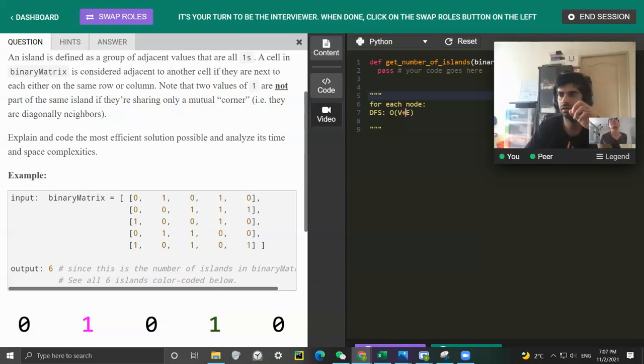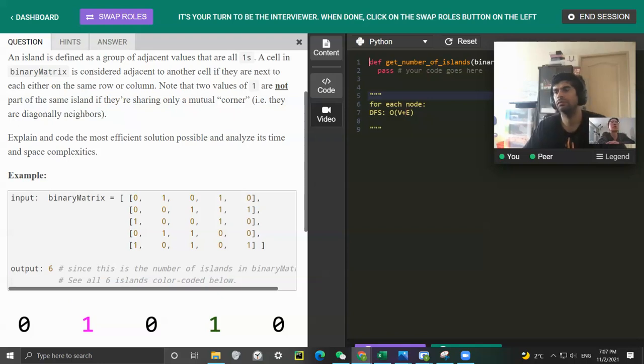So the time complexity should be the number of nodes plus the number of edges, vertices plus edges basically.